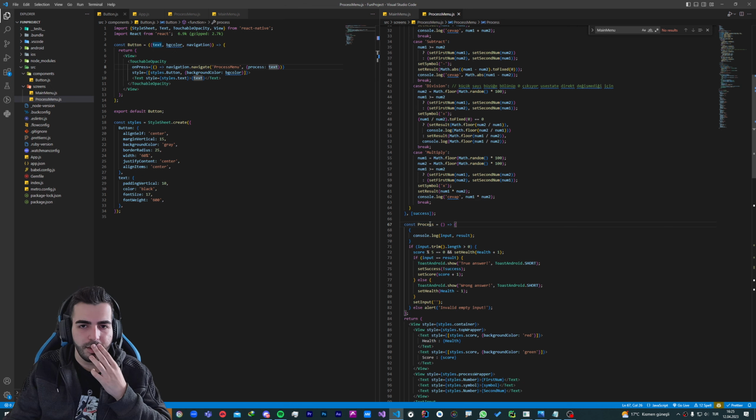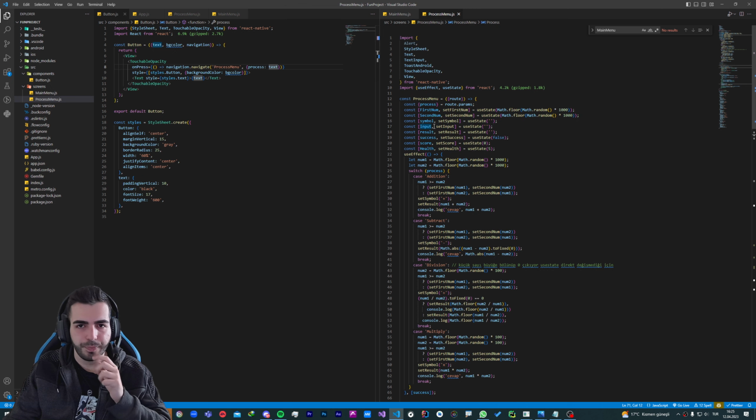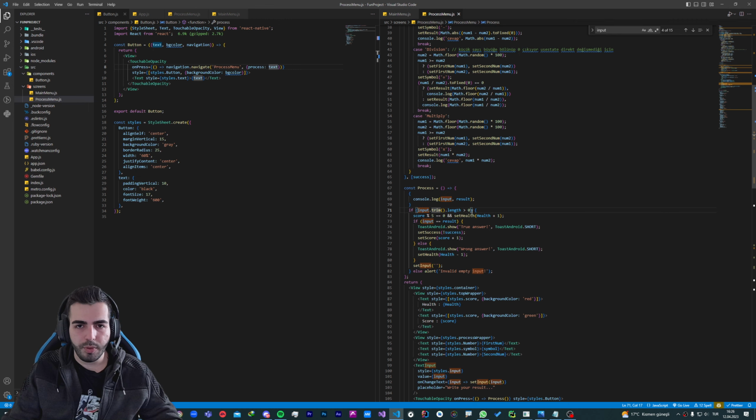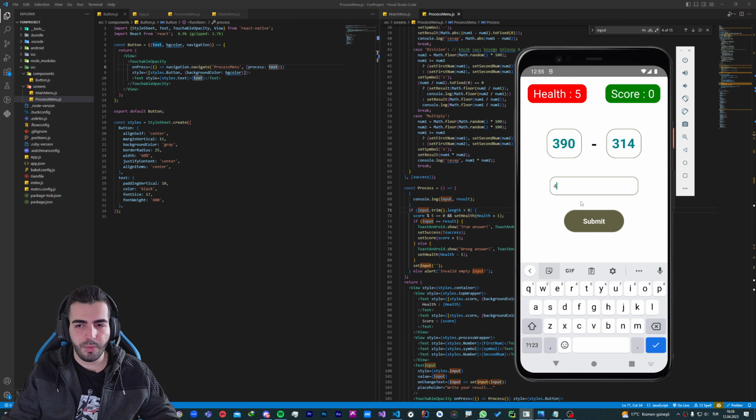So in the process, I console log the input and result to check if it works, and we take the input. So what is the input? We see what the input is. Input dot trim. Okay, input is our text input in there. When we write results, it takes this input, and when we use trim, trim means remove the white space. So if I create a space like this and write something, it still works. It removes the white space at the beginning and after, something like this, okay?